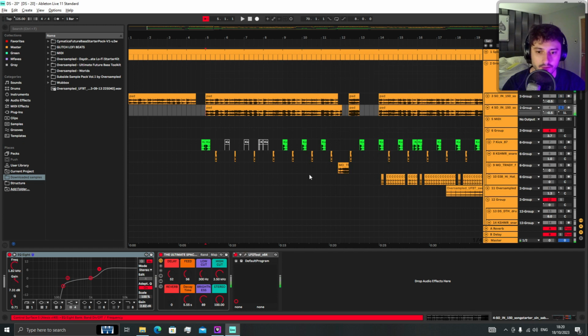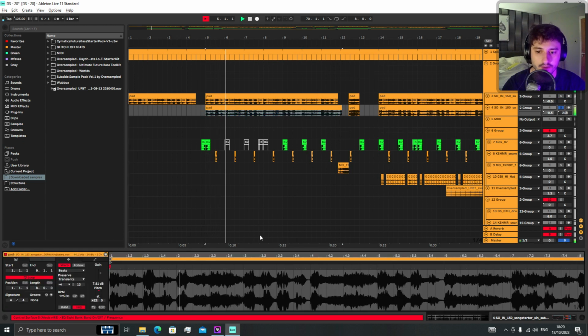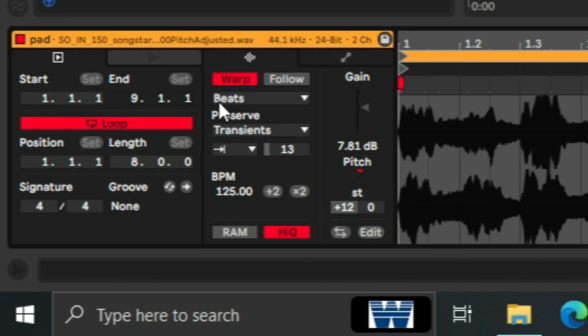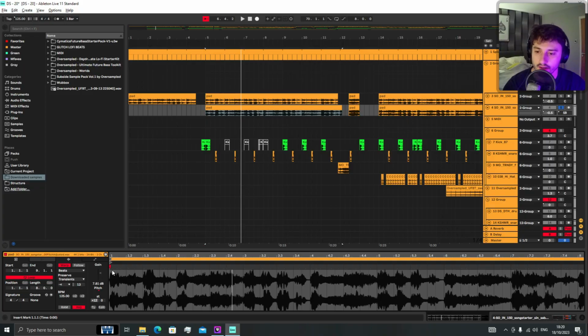And then underneath it, we have this. This is a really cool textured version of that pad. What I've done is I've set this little parameter here to beats, transients, the little arrow with the line, and dropped it to 13. What that means is that it plays every transient, 13% of that transient. It's not exactly 13%, but that's the way I look at it.